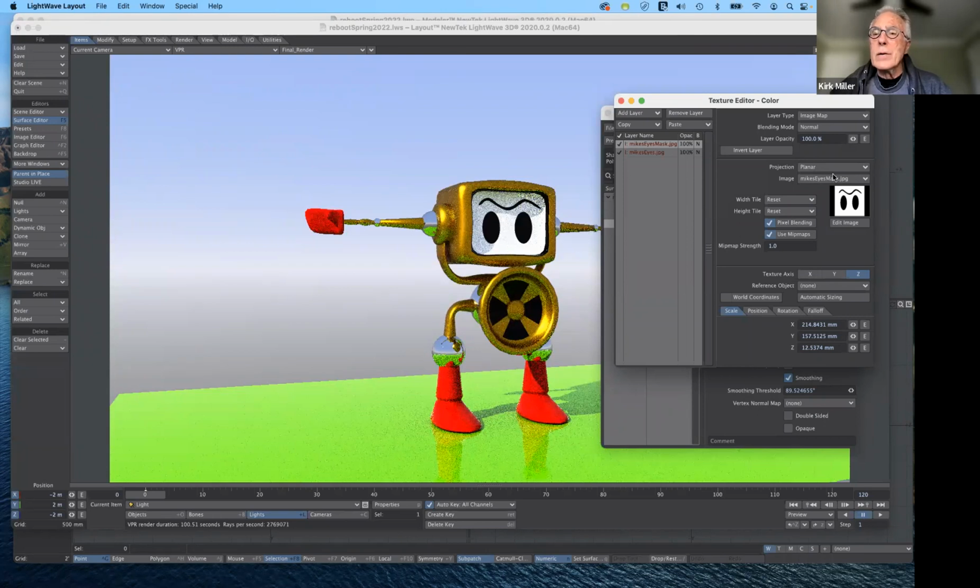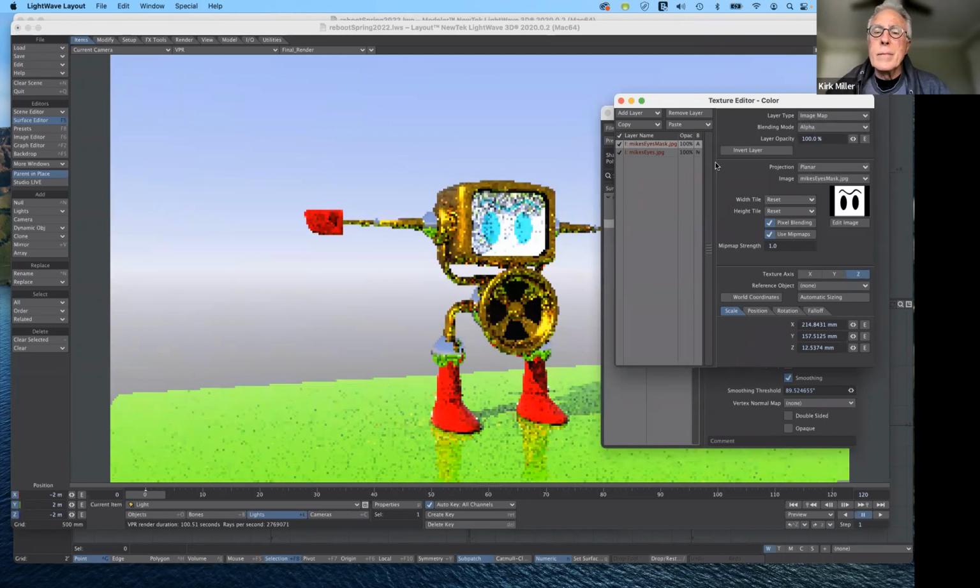So now what I can do is I can switch from viewing it in a normal mode to the blending mode to the top right here. And I can select alpha. That's what I want. Now, when you see this happen, you notice that the blue is showing through, but the eyes went away.